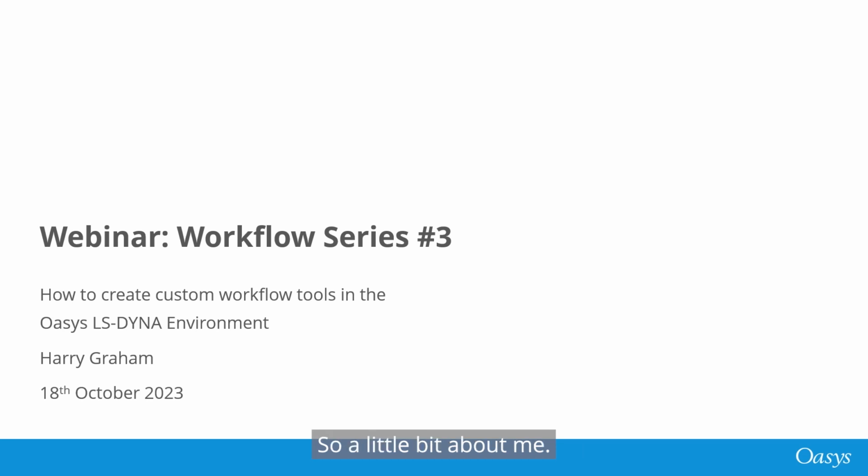So a little bit about me. My name's Harry and I'm an apprentice at Arup within our Oasys LS-DYNA team. I've been here for more than 2 years now. I've touched on the encryption tool, did some work on seatbelt anchorage, and more recently I've been working in the workflows team, which is what I'm here today to talk about.